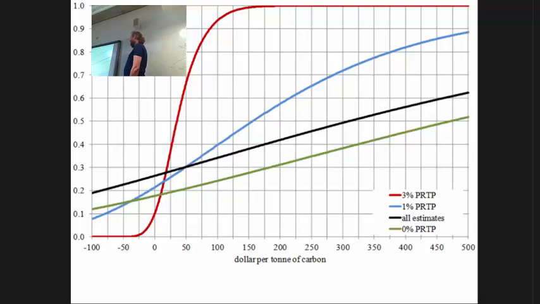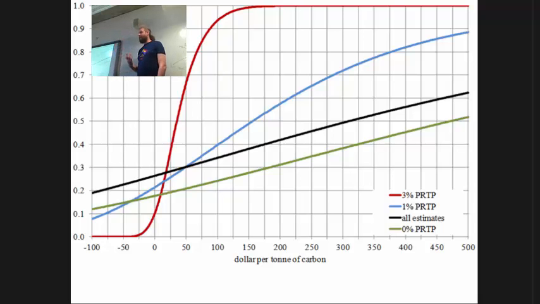And what you see is 2 things. First, if you just focus on the median, so the 50% in the cumulative density function, then for a high discount rate, the median is around, what is it? It's 30, 35. For a 3% discount rate, it goes to about 150, and then for a 2% discount rate, it goes to 475.